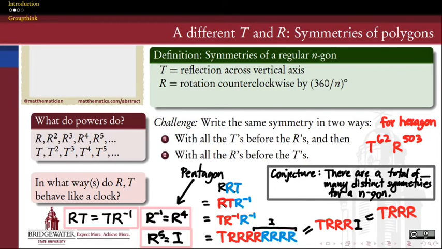So if I have 62 T's, I've got T squared repeated how many times? 31? Right? And every time I do T squared, it's the identity. So that's really 31 copies of the identity. And what's 31 copies of the identity going to look like? What happens if I do nothing 31 times? It's about T to the 0. Yeah. It's the same thing as T to the 0. Which is the same thing as the identity. So all those T's end up going away.